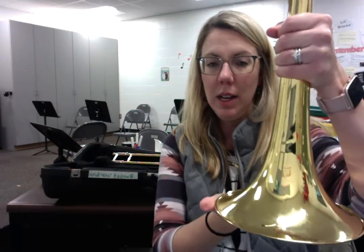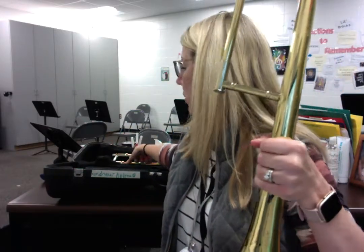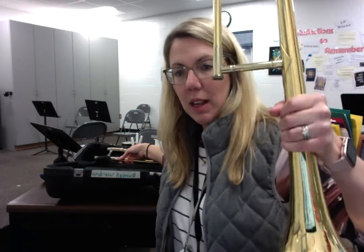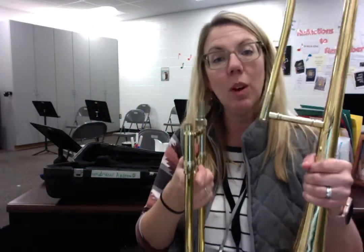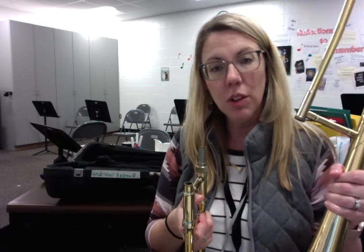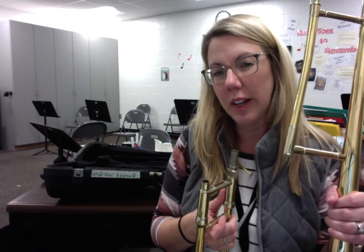This is my left hand — notice where I'm holding it. There's a little notch here at the top, and there are two brackets, but down below there's another one. I'm holding it just underneath that, closer to where the bell is. Now I'm going to take my right hand, since I'm right-handed, and gently take my slide and bring it over. So now I have one part in each hand — that's really how you have to do it. If you put it all on the floor and try to put it together that way, it's actually a little more complicated.